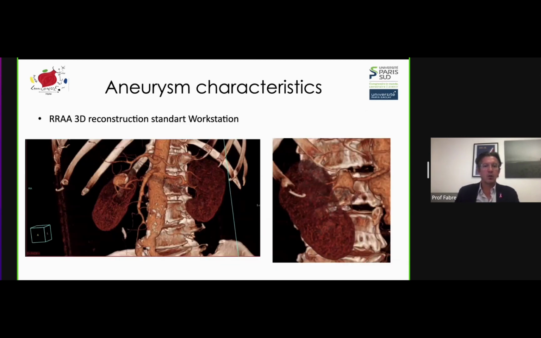This is a decision, and we use a standard workstation. As you can see, you have a 3D view, but it's on your computer, and you have only a 2D view. It's not really a 3D view. And when you use those 3D glasses, you really have the impression of being inside your patient, like in an open approach. You have the vision of all the different branches. So it's very difficult to explain what is really the advantage without using the glasses.